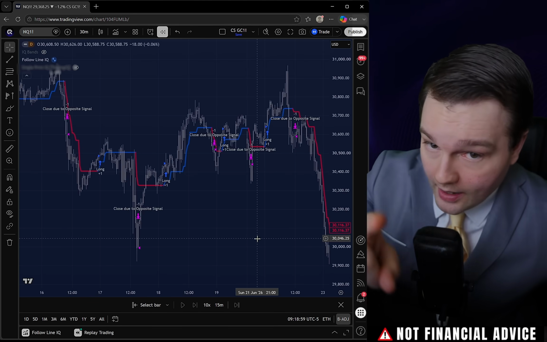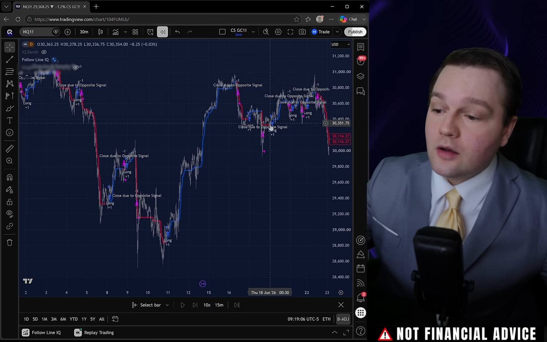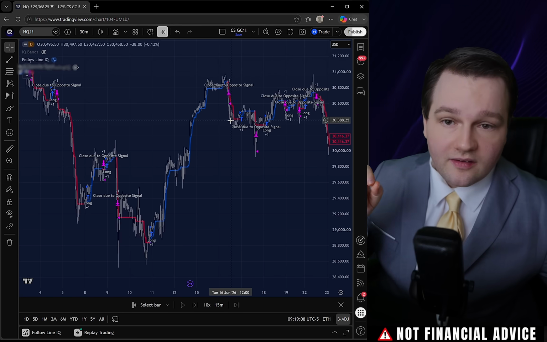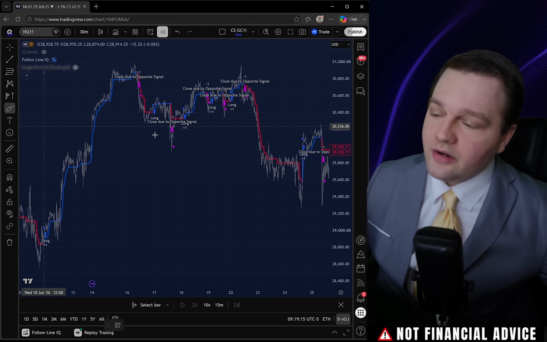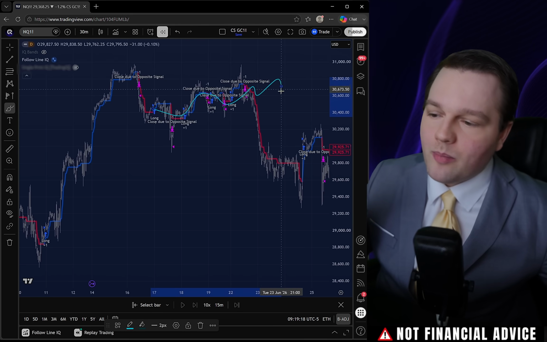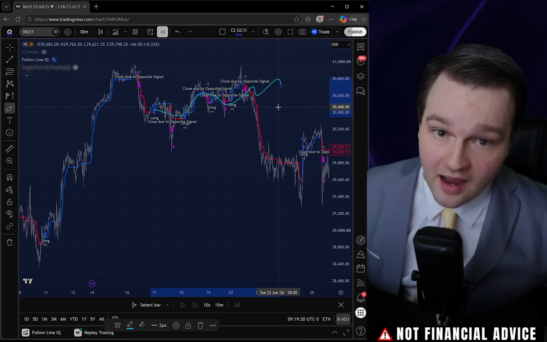And I'm going to let you know something right now. There's a ton of momentum indicators on TradingView that try to do this exact same thing. If you ever think you're going to find one that doesn't get juked out by sideways price movement, I got a timeshare to sell you.